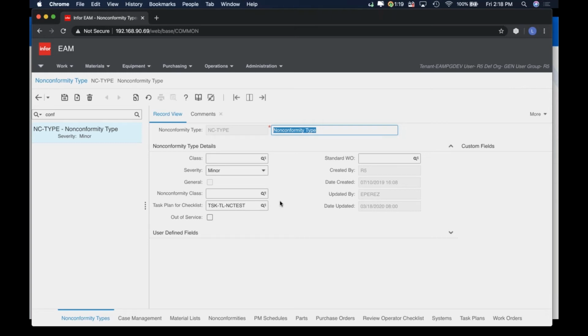So for example, out of these, you can have a nonconformity type for corrosion, for leaks, for, I don't know, the composition of wood, for example. All of those can be nonconformity types that you can use, and you can configure them so that you can start grouping based on what you're gathering data from. Okay.